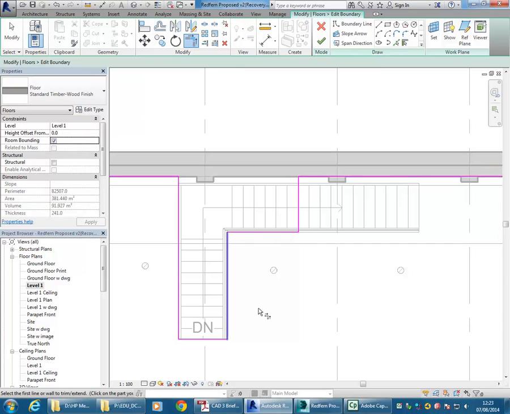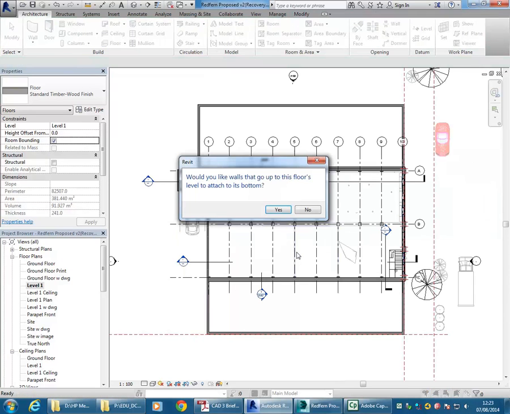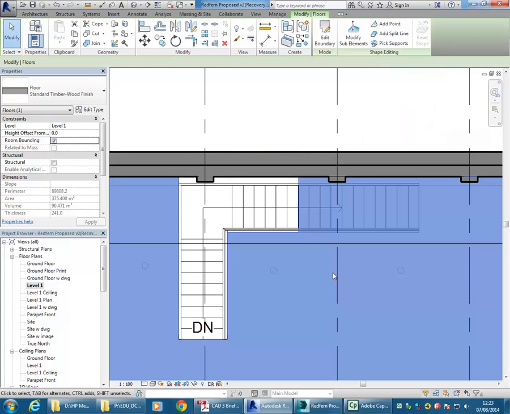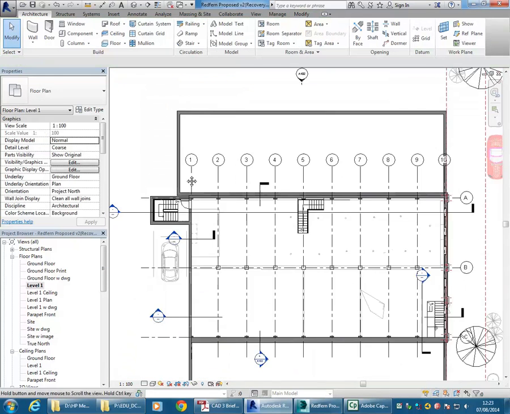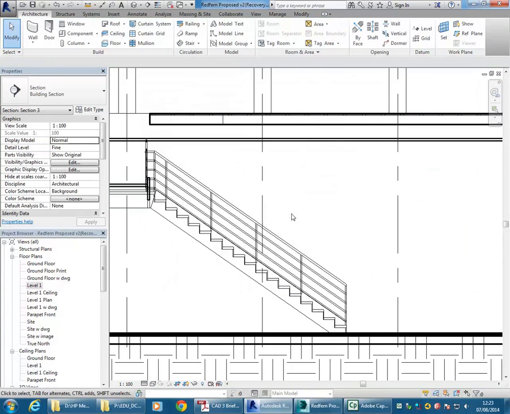I've cut a hole in the floor, so tick to finish. It's going to ask me about attaching walls to floors, and I've done all the attaching I want to do, so I'm going to say no, so it doesn't attach anymore. And then now if I go back into that section view, I can continue measuring.